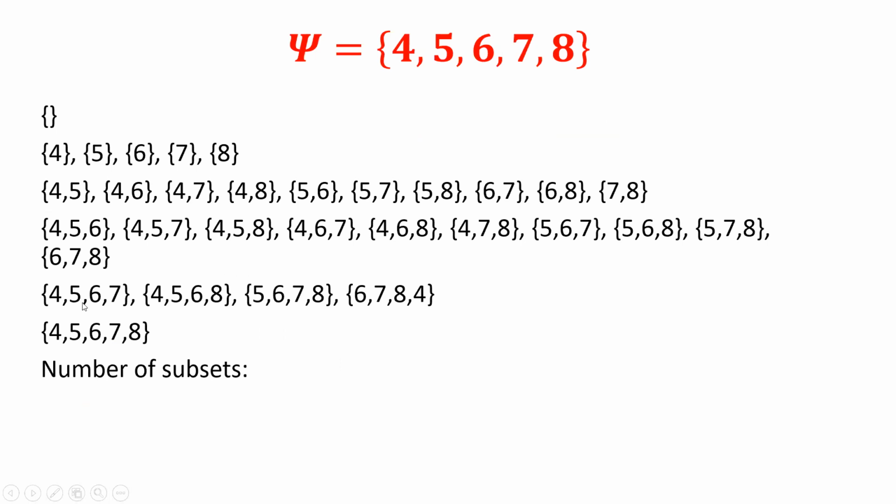I don't get it. You mean the ones that contain the 4 elements or the 3 elements? Yes, the one that contains the 4 elements. Okay, so we have 4, 5, 6, 7. We have that. So we exclude 4, 5, 6, 8. Okay, then we have 5, 6, 7, 8, which is good.